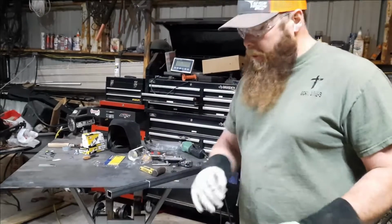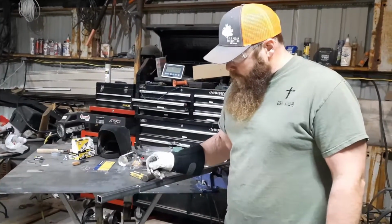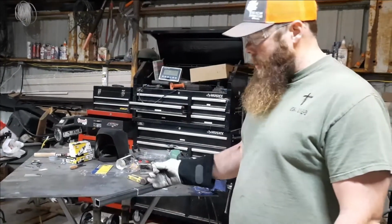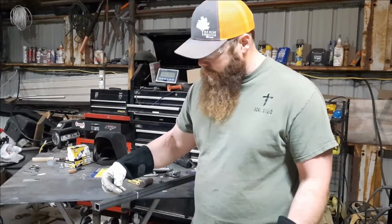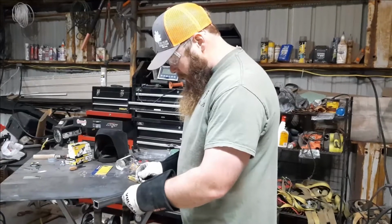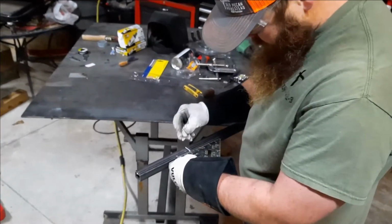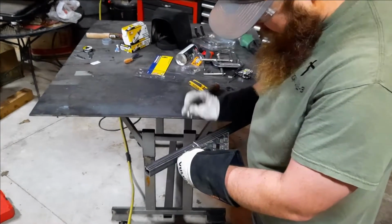And then the other thing that nobody explained in any of their videos, the second mark is going to be half the width of your tubing. So this is 1-inch tubing, it's going to be 1/2 an inch. And it'll be towards the end of the pipe, or the tubing. So I've just been throwing my square up there, marking 1/2 an inch.